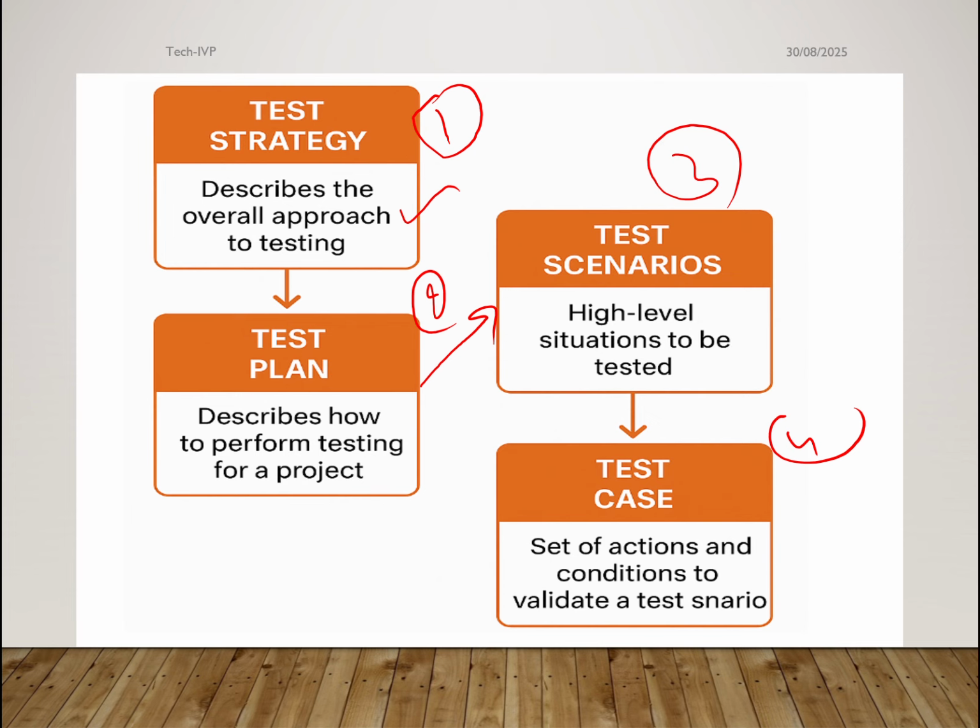Scenario is a high level situation to be tested. Suppose we are building a login page. The test strategy we have already built at the organization level, because in that case you have to accept the build in the testing environment only once unit testing is signed off. Your PR is already reviewed by a senior, unit testing is already performed, and the test plan is already built. Every build should have a test plan.